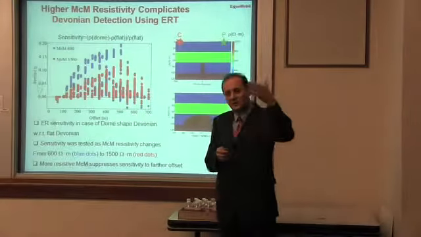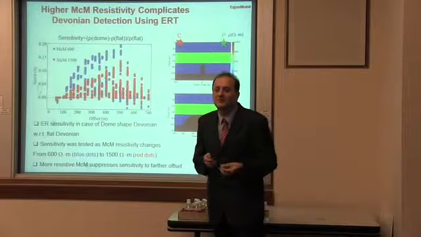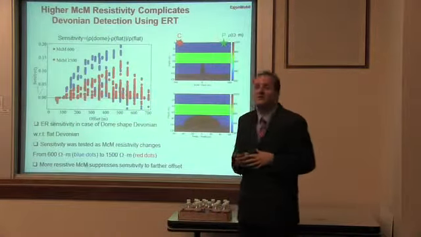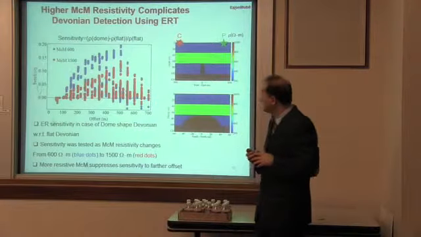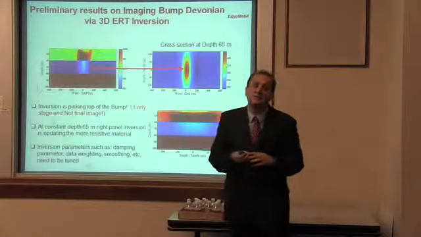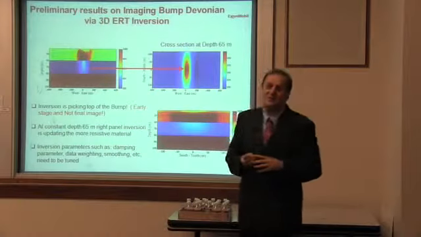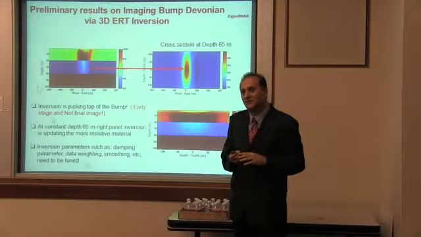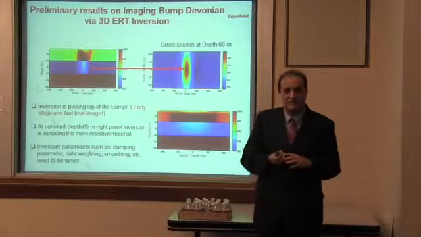But now that we performed some sensitivity analysis, another interesting thing could be how to map or how to image the subsurface. That was basically performing some inversion methods in order to capture these cool pictures of the subsurface based on the resistivity. And for that, I performed some inversion. Just to mention, I collected these results right on the last day of my stay at ExxonMobil, so they are still preliminary results. These are not final images.